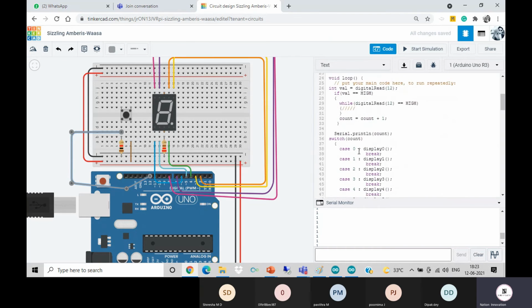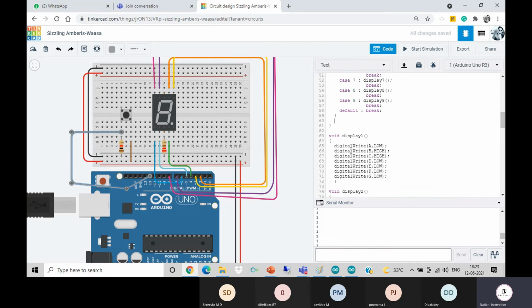Now after this structure, to start the loop again, we can have: if count is greater than 9, we change the count to 0 itself.